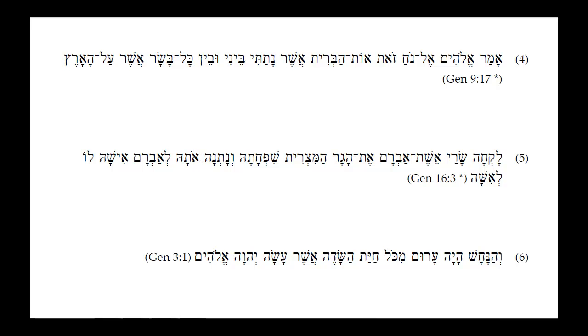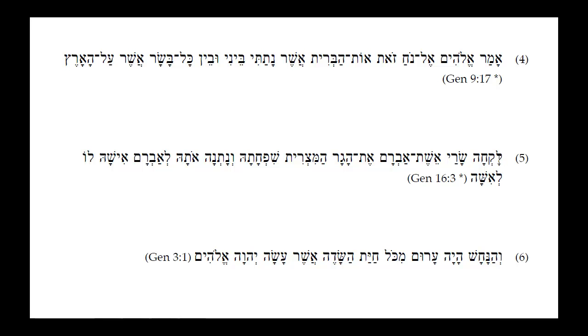again, Ota, this is a direct object marker with a third feminine singular pronominal suffix, gave her LeAvram, to Abram, as Isha, as her man, as her for him, and gave it for a wife, or her wife to him, or his wife. That's how we say it. Literally, it's his wife right here. As a wife to him, for a wife right here. Isha. This has a mapik, so this tells you this is third feminine singular for ish, for man. It's not literally her man to him for a wife is what it says. But we would say in English, gave her as a wife to him.